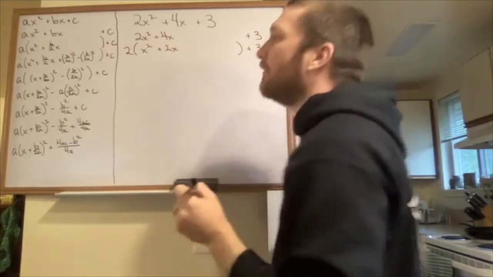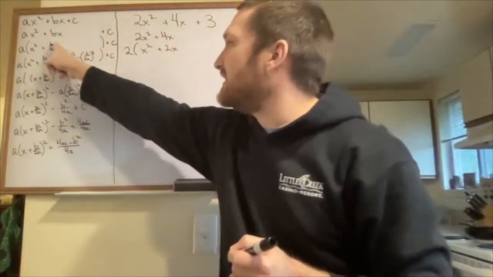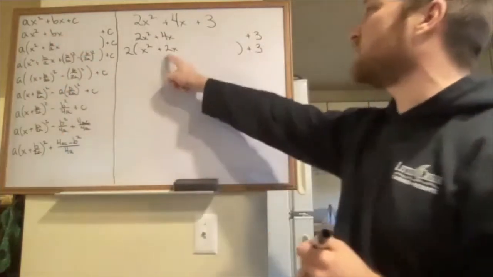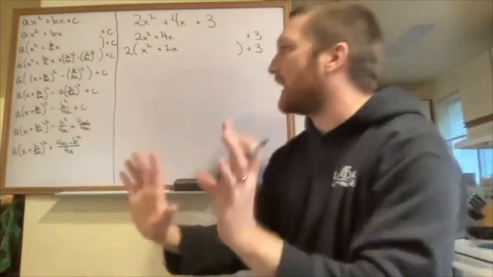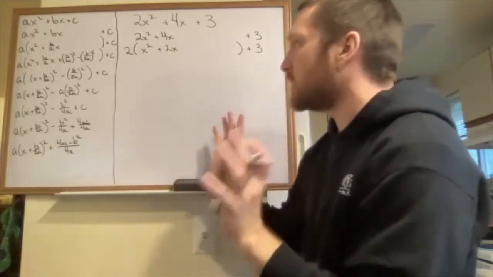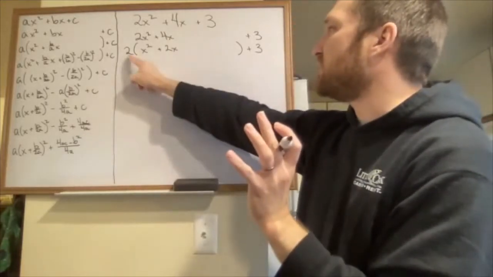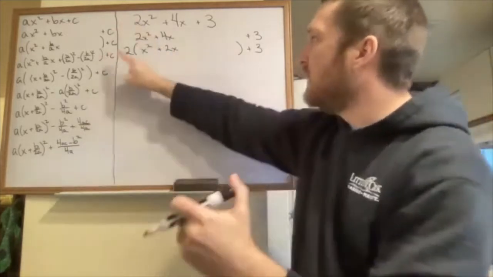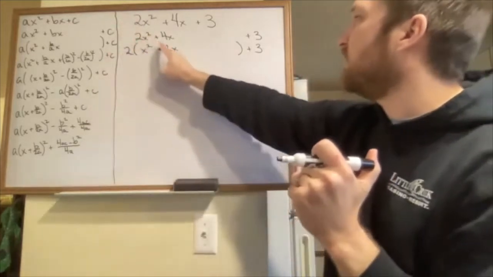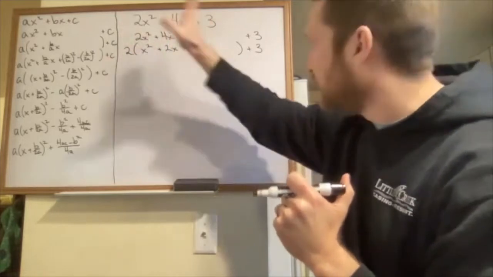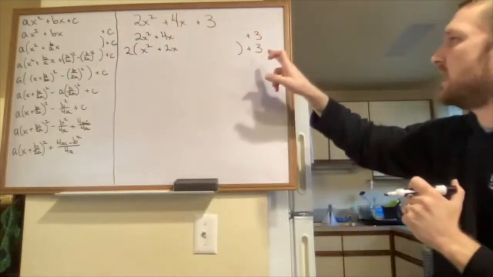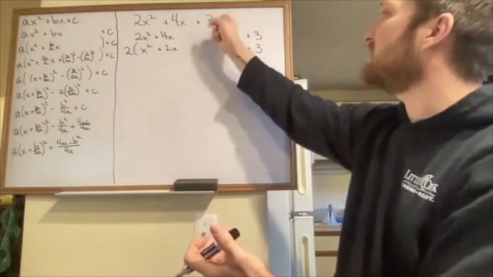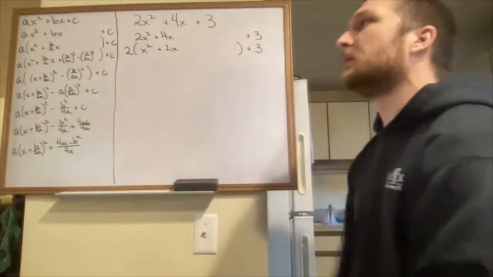And notice I'm not writing it like this. This says to take whatever B is and divide it by A. Well, that's what I did. Now let's check. Let's make sure that this works. If I distribute the 2 back into the parentheses, I get 2x squared. Good. Distribute the 2 back into the parentheses, I get 4x. Good. The 3's on the outside, stays as 3. Hey, this is exactly the same thing as this. It's just written a little bit differently.